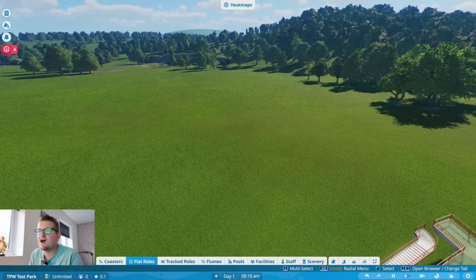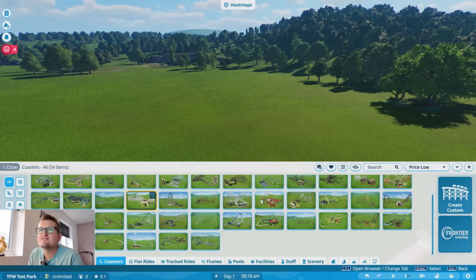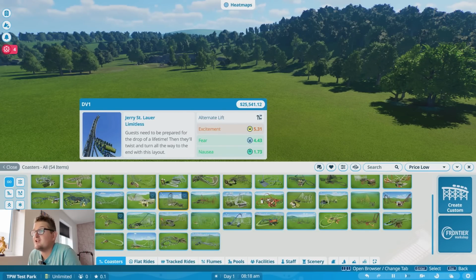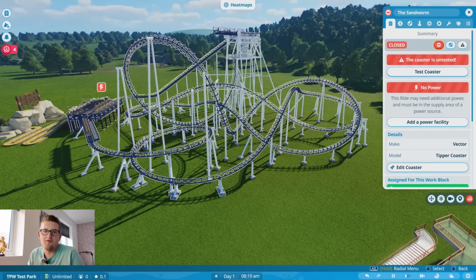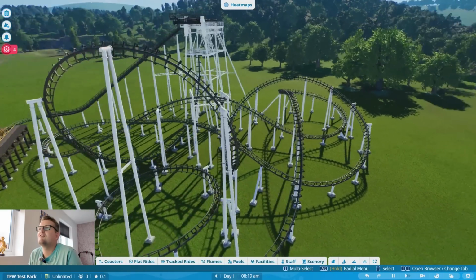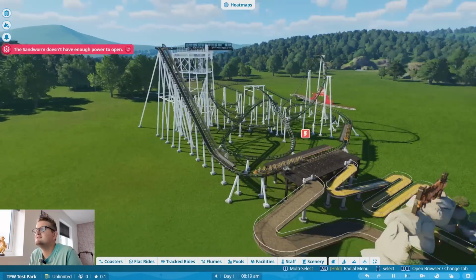Let's have another look at some of these and see what we've got just here. Ah, there we go. The Infinity Coaster's just there. So yeah, these are like your blueprints. Obviously, if you don't want to make custom coasters or even custom theming, you don't have to. You can just build blueprints. I mean, it's a lot more fun building your own, and that's what I'll be doing. Of course you've got all the blueprints. That looks pretty cool. Nice.